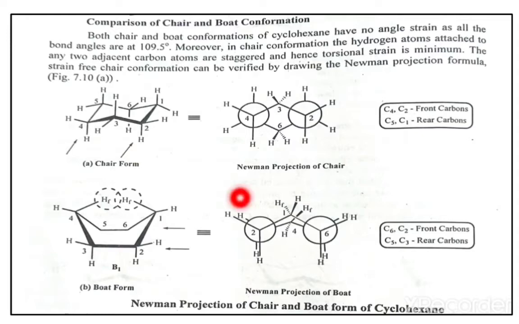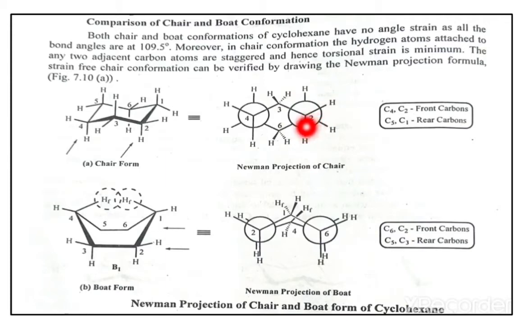This is a Newman projection, actually. This is a Newman projection form of the chair, and this is a Newman projection form of the boat form. So how will you draw this one? Here, first, this is a front side carbon. Then first draw this Y form, that means the alphabetical letter Y. This is the front carbon, and here the circle becomes the back carbon.